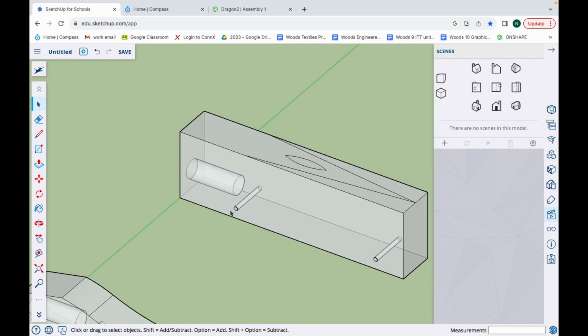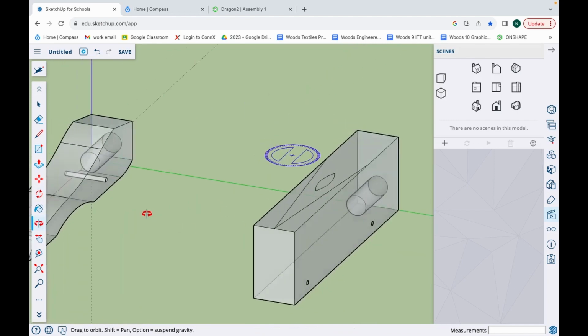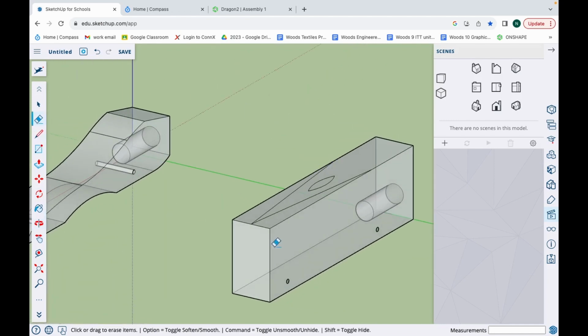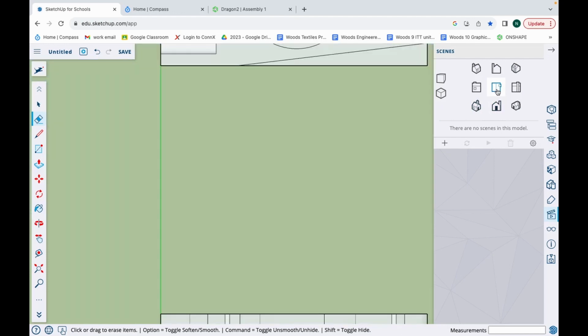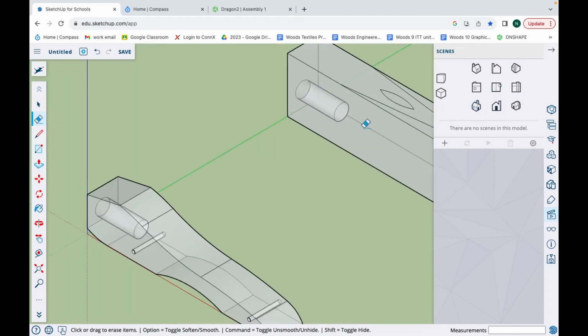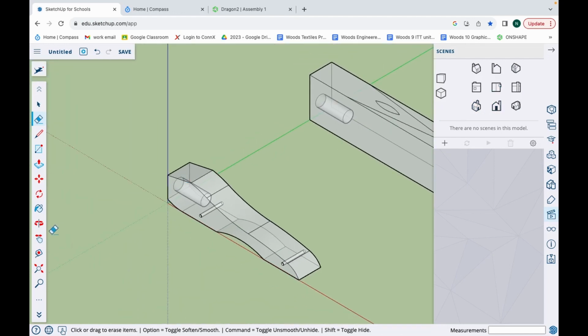And I might actually delete these cylinders. We'll see what happens. Okay, and I'm going to spin the block around. Whoops, not that one, this one. Back to the rubber. And I'll get rid of him too. Okay. My pan tool.